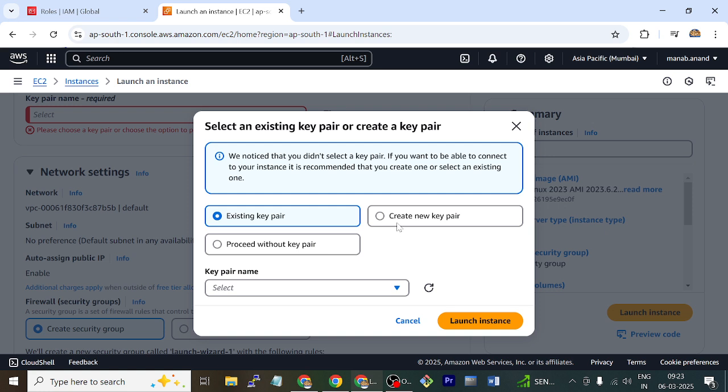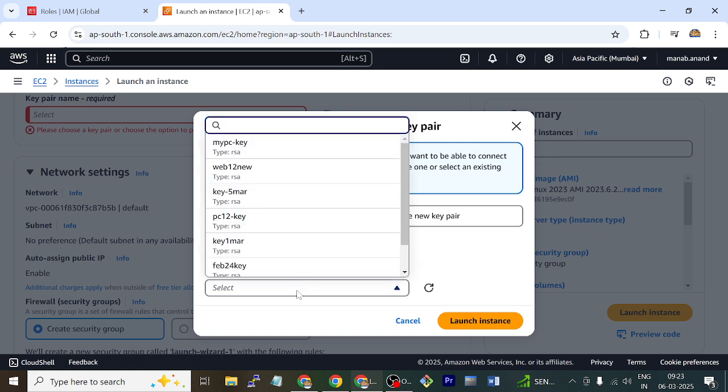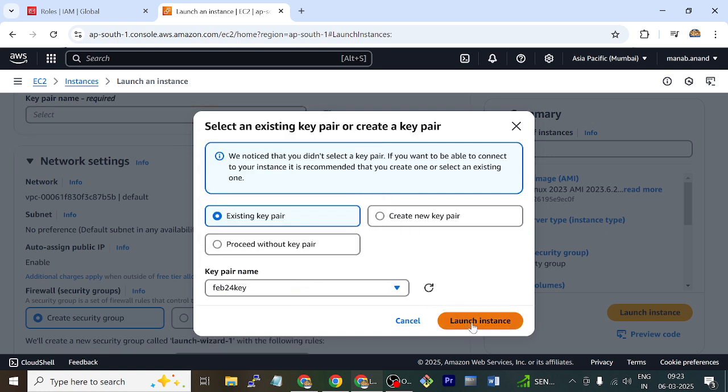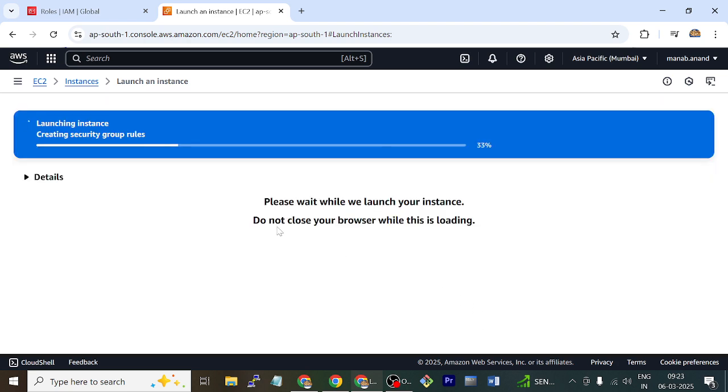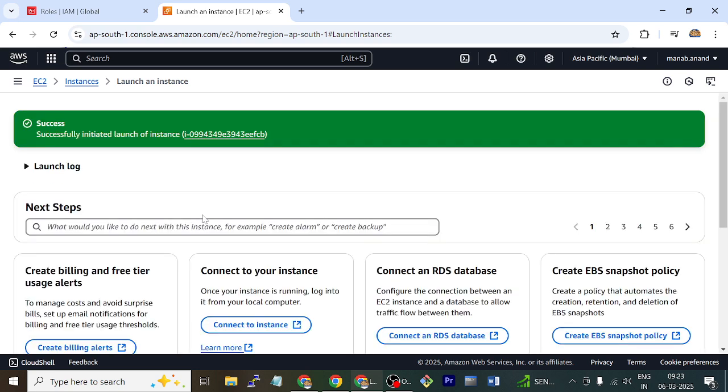Key is asking, existing key pair, select any key. So instance is going to create.